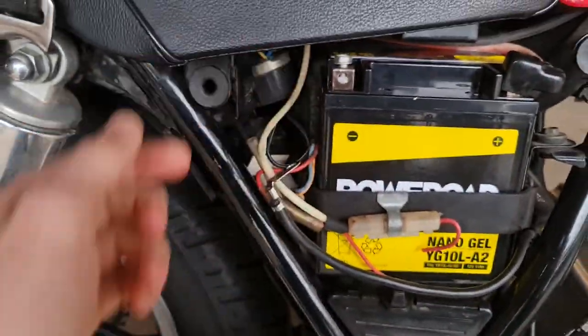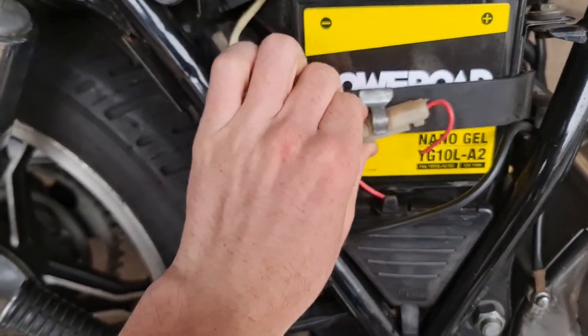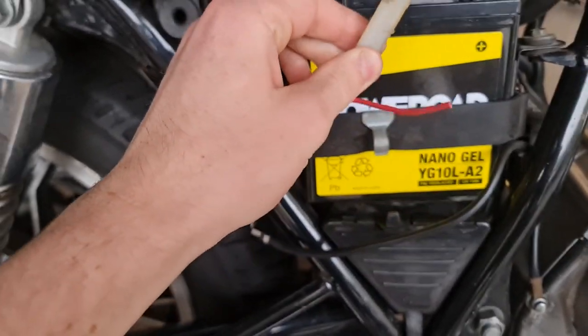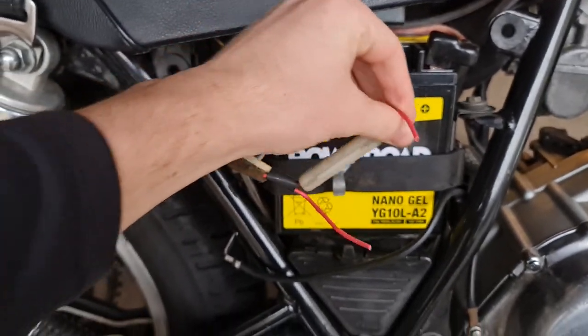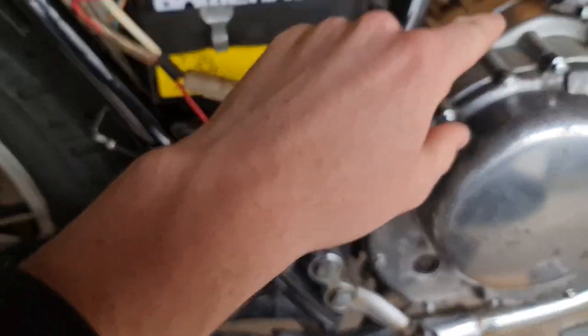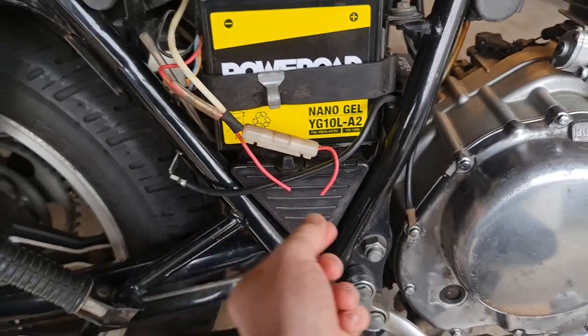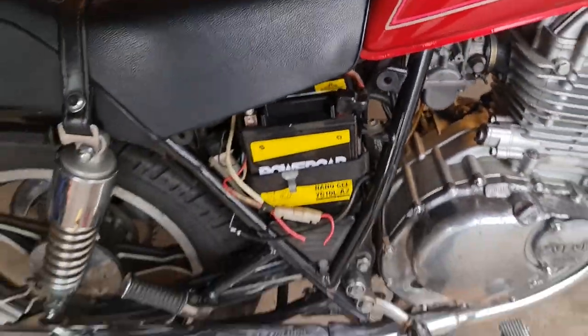Underneath the side cover here is where my battery and power fuse are. Personally, I'm going to be putting it in line with this fuse here where I've already cut the wires, because when this fuse is blown, no power runs through the bike — so when the switch is off, no power will go through. I've already cut the wires here, and I'm just going to run new wires from these wires to the switch wherever I've hidden it. And by the way, always remember to disconnect your battery before you work with this stuff.